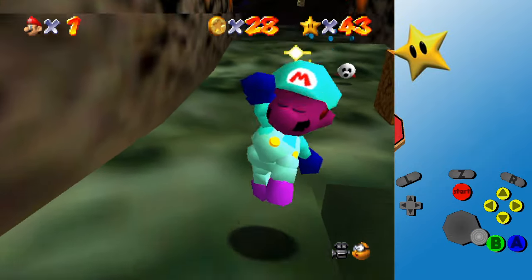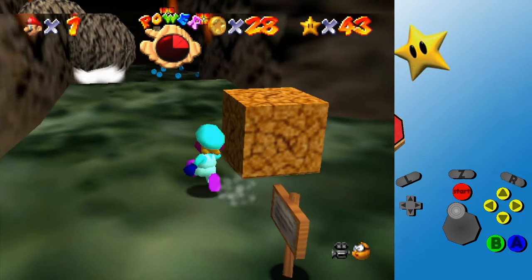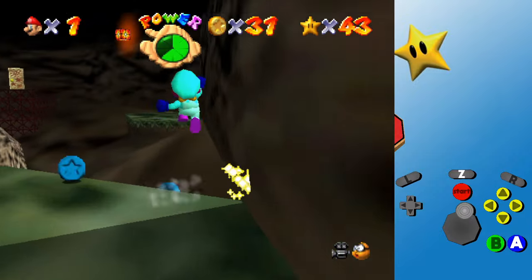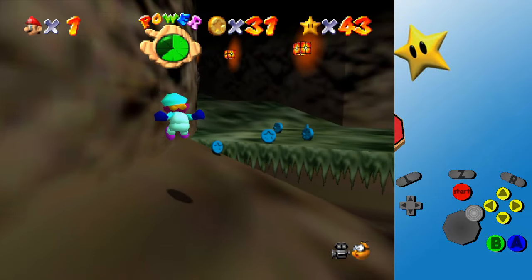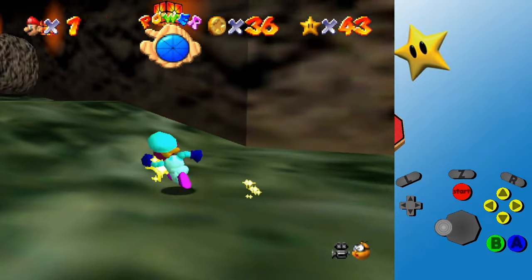Could we please grab? Also, this is a bad place. This is a bad place. Please, no. No, no, no. Okay, it's fine. The boulders just like to spawn in all the time. At the worst time. Oh my gosh.